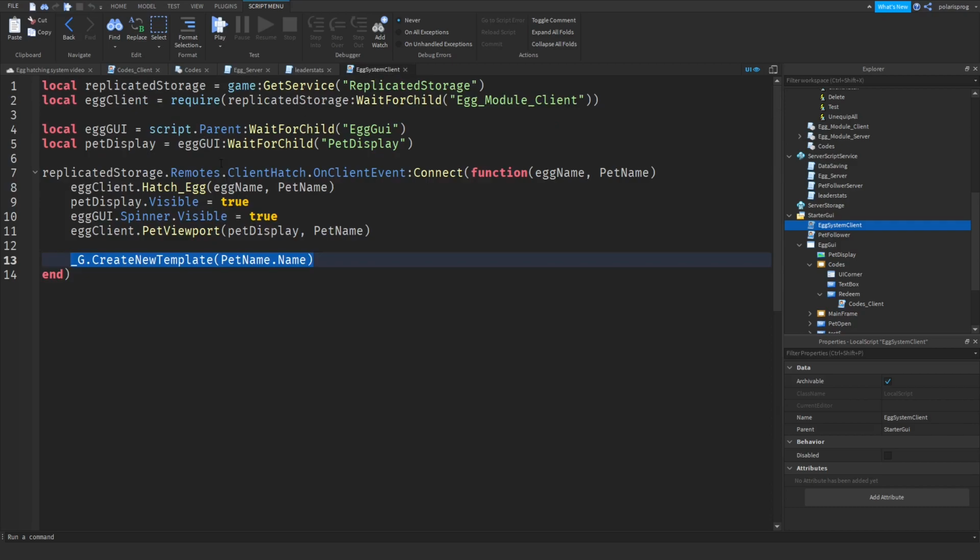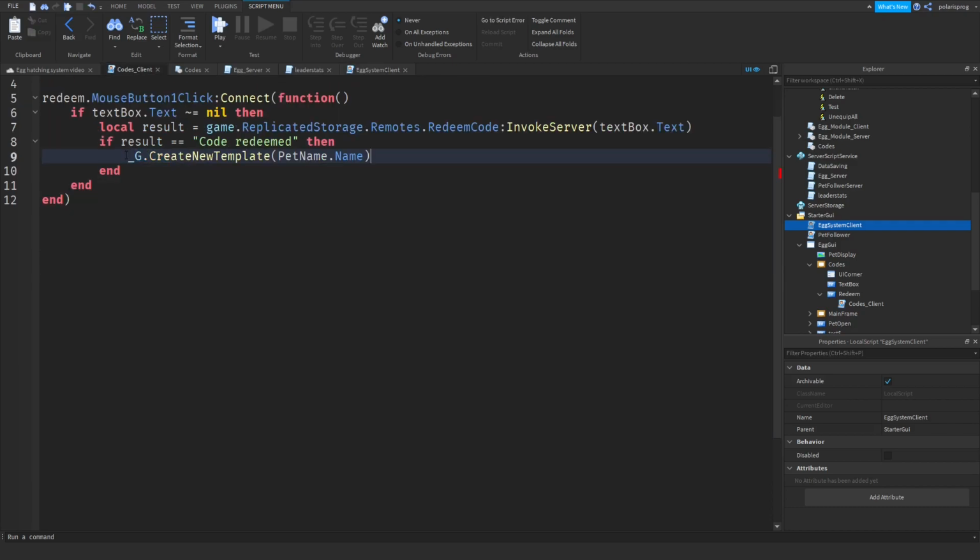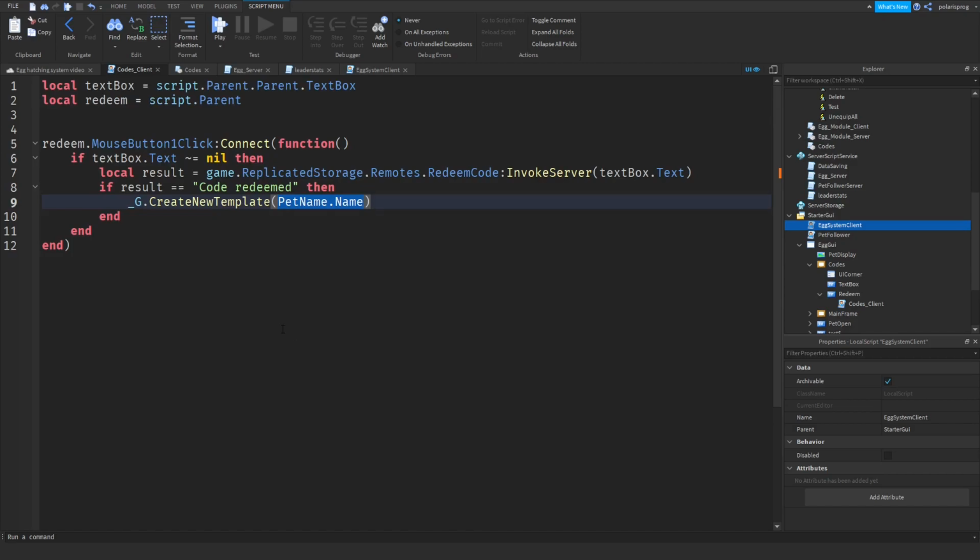So I think it's, yes, it's this. And we'll just put in textbox.Name.Text.